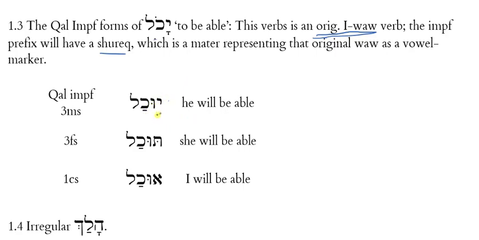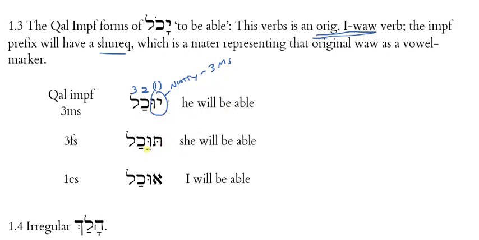He will be able is yuchal. Yuchal. So what do I have? I have roots 2 and 3 visible from yachol, kaf lamed. The root 1 is not really being seen because it's not a consonant here, but the shurik seems to be representing the fact that we had a vav here. And then the yod is my nutty prefix. It's the 3ms prefix. So you call, open syllable with a long vowel, which is characteristic of one-vavs and one-yod verbs when I'm trying to add prefixes to them. So yuchal, he will be able.